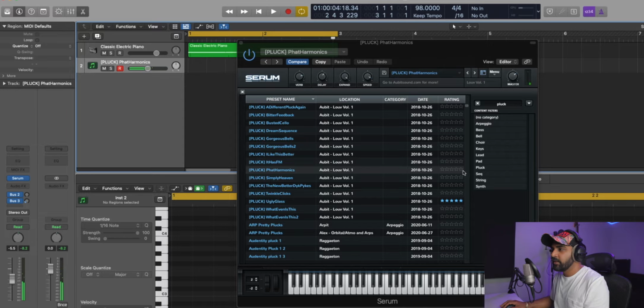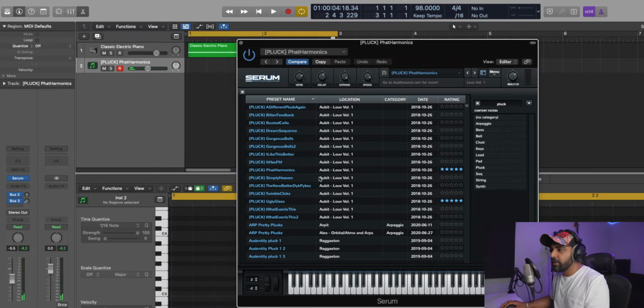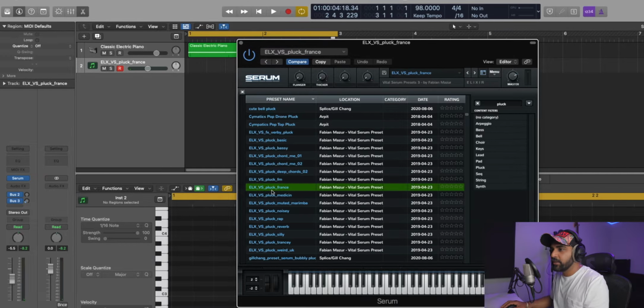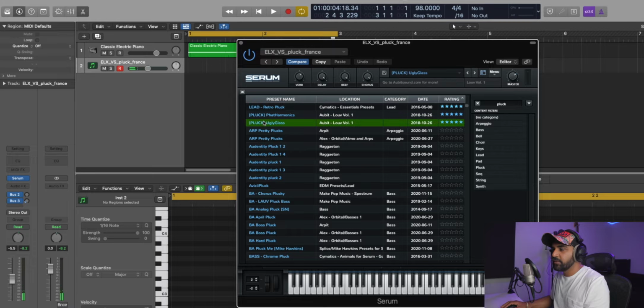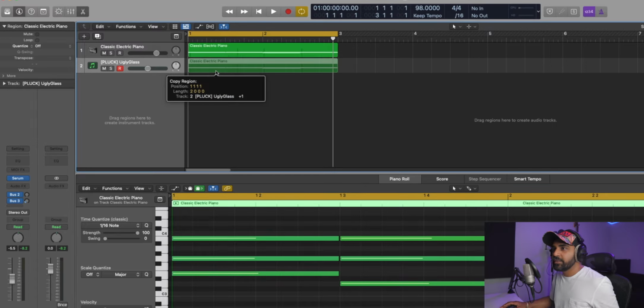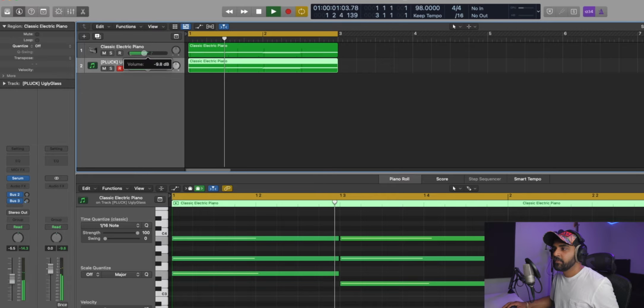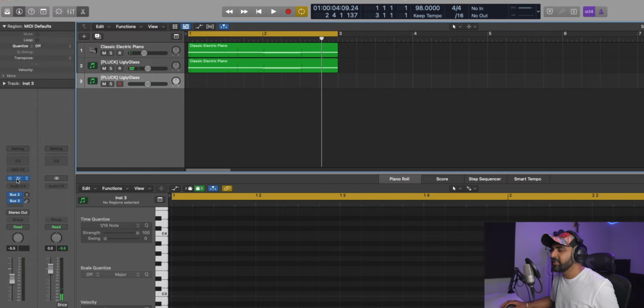I like that. And you know what I like doing is putting a 5-star every time I play a sound I like. Then you can just sort it by what you like. I like that sound. You know what I'm gonna do? I'm gonna copy this right here and see what that sounds like. Cool. Let's just duplicate this Serum right here. As you can see, we're already on our way to making a super nice reggaeton instrumental.